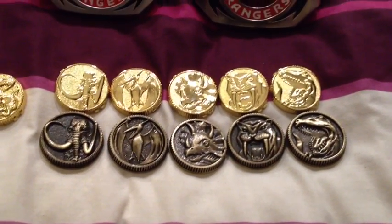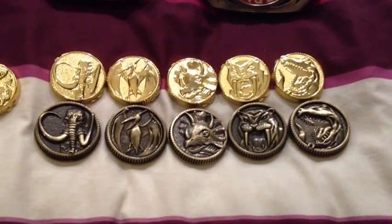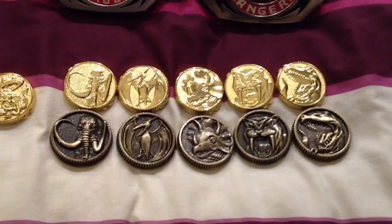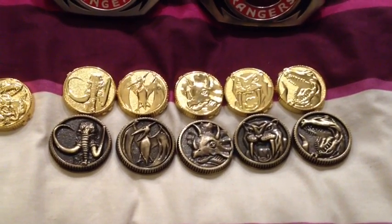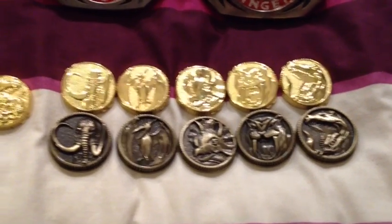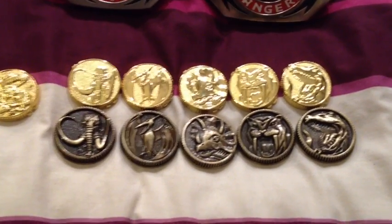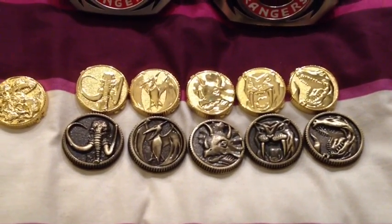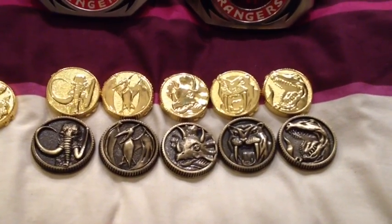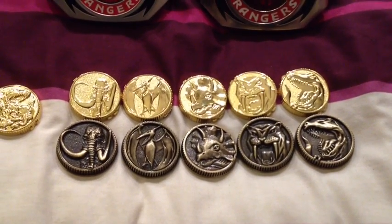And here is a side-by-side comparison between the Starlight Studios original '93 Morpher coins and the new Legacy Morpher coins. As you can see, there is a significant difference. The Starlight Studio ones at the top are obviously more attuned to the old '93 version. Obviously when it was released, it came with plastic, very pale looking, more yellowy than gold and tin-ish coins. The detail in these ones is far superior, so it's not a fair representation between the newer Legacy coins and the old acrylic plastic coins from the 1993 release.